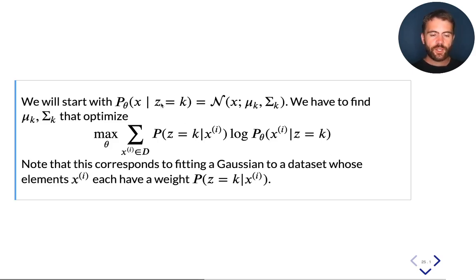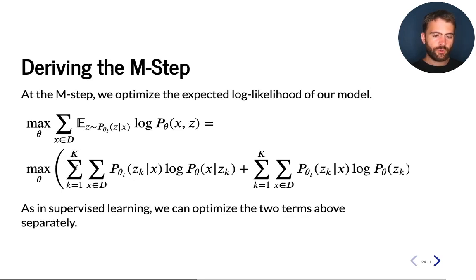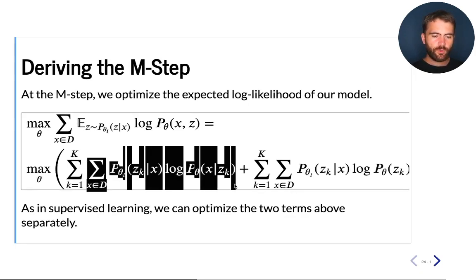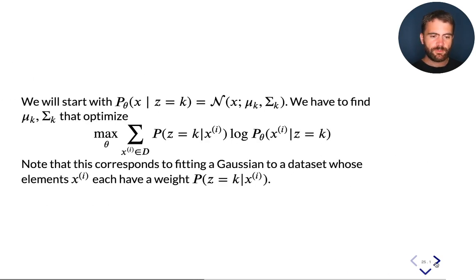And again, here I have only chosen the terms from the previous summation that involve mu k and sigma k for one particular value of k. If you go back here, we have a summation over all the possible k's, and we also have a summation over the data. I have taken this for one particular choice of k, and this is the only set of terms in this entire summation that involves mu k and sigma k for some value of lowercase k, and therefore it's enough for me to look at these terms in order to perform this optimization.